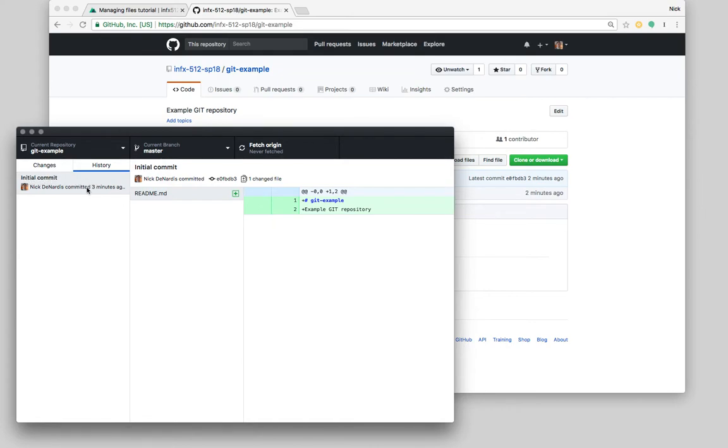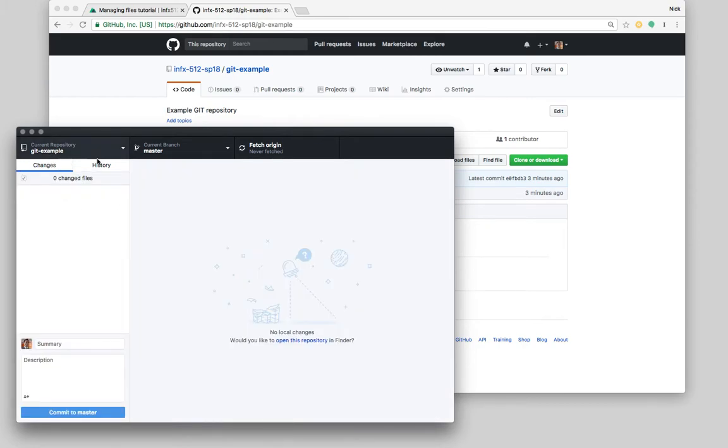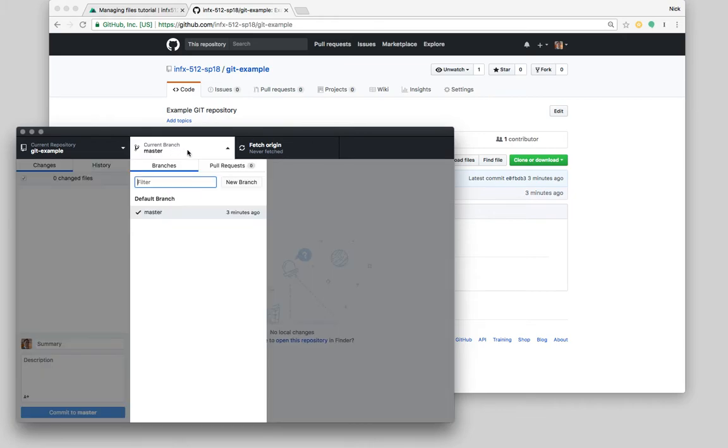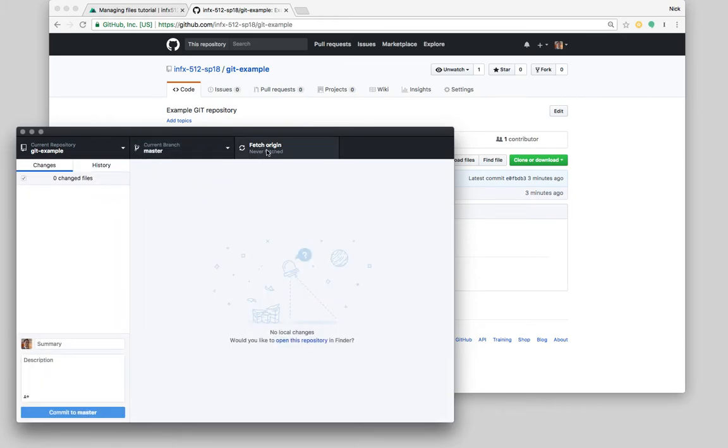We have an initial commit that we did 3 minutes ago. Actually, GitHub did this on our behalf when we told it to create a README file with the actual contents of that file. We'll see a little bit more about this interface and why this kind of looks a little funky right now, but it'll make sense once we start changing some files. And then we'll also have a different tutorial to talk about branches, and we'll get to fetching and pushing at the end of this example here.